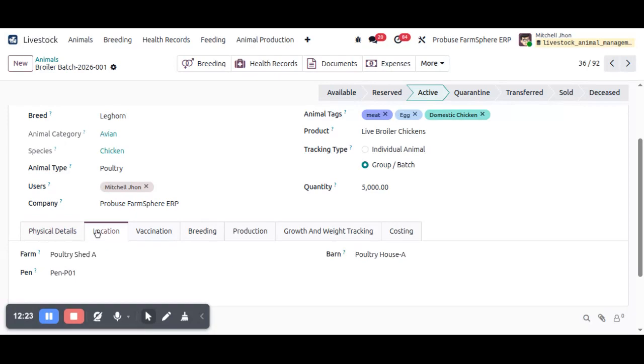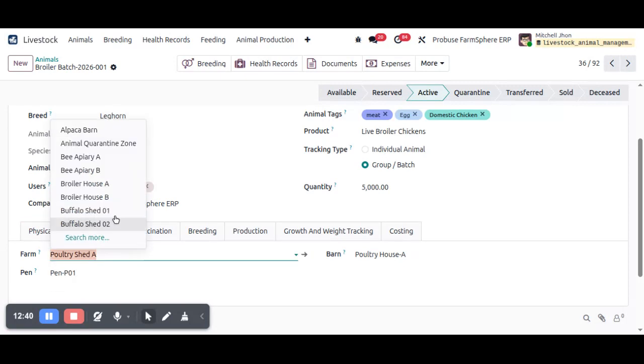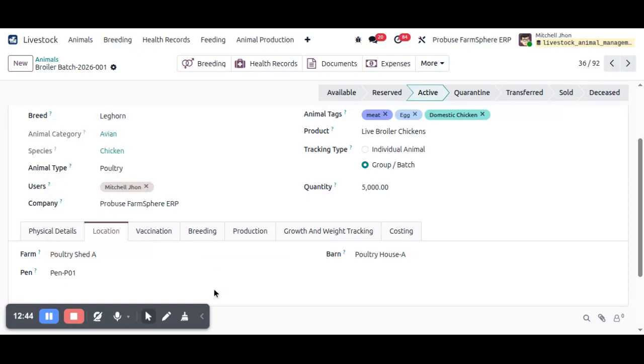Review the location. This section identifies where the animal or livestock group is currently located. The animal can be assigned to a specific farm, shed, pen, pond, quarantine area, or other configured location.